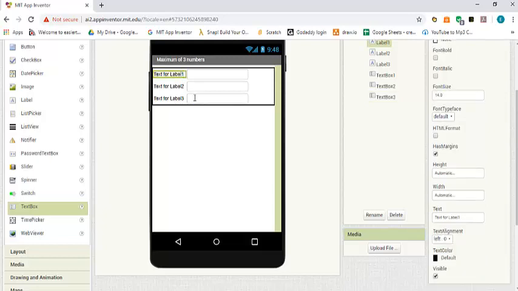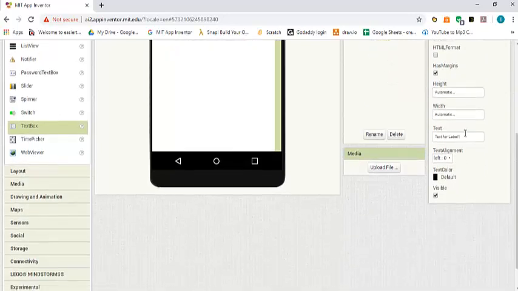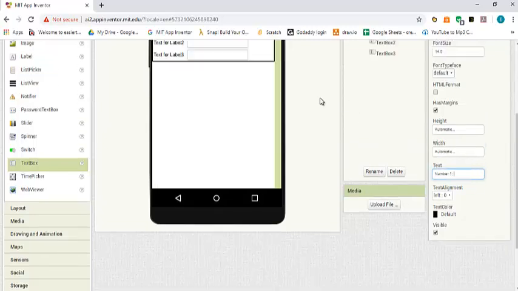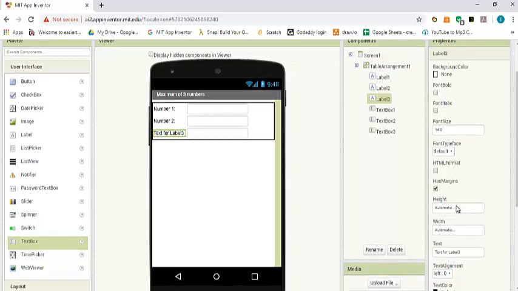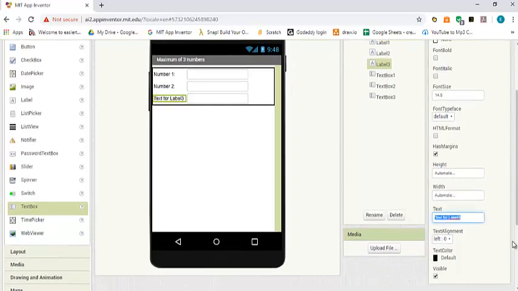Now let's change the text of the labels. We call it number one. Then we call this one number two. Then we call this one number three.